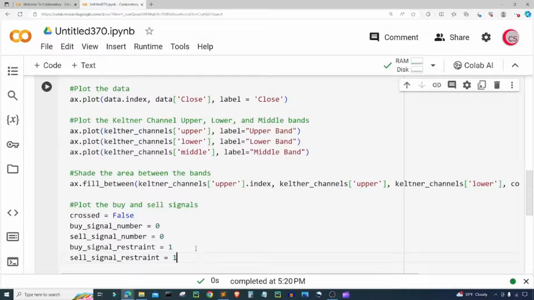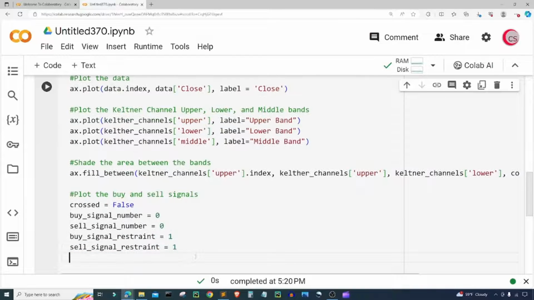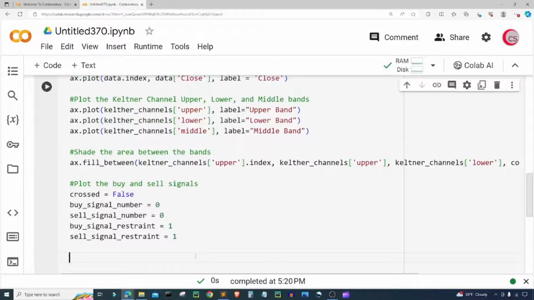Okay, so I want to basically say, hey, after we get 1 buy signal here, then go ahead and put a buy signal on the plot. And if we get 1 sell signal, go ahead and put a sell signal on the plot. Okay, so that's what these are going to be used for.